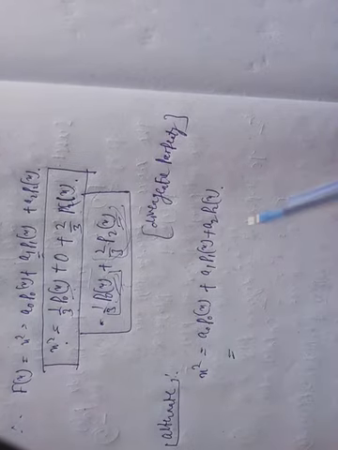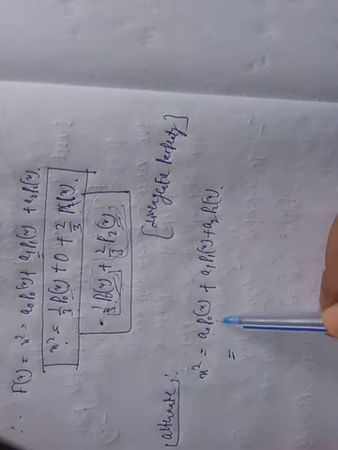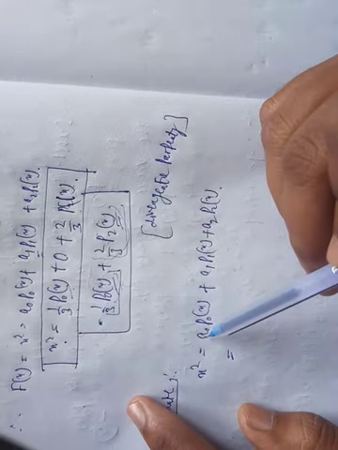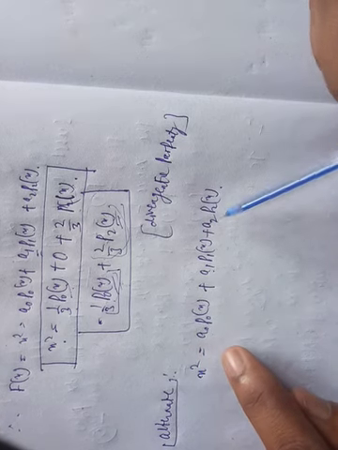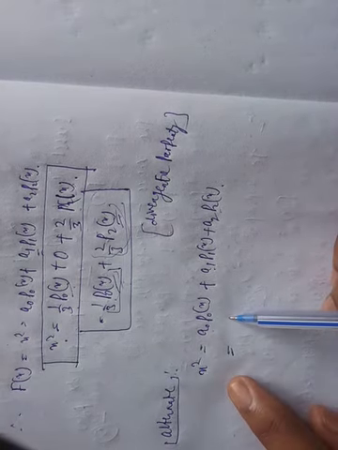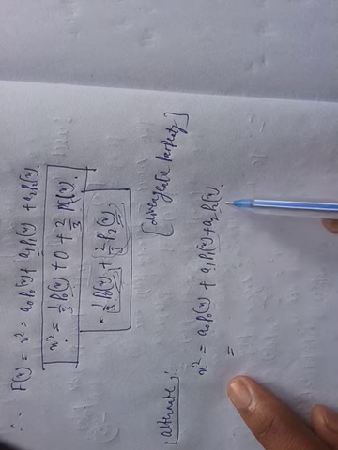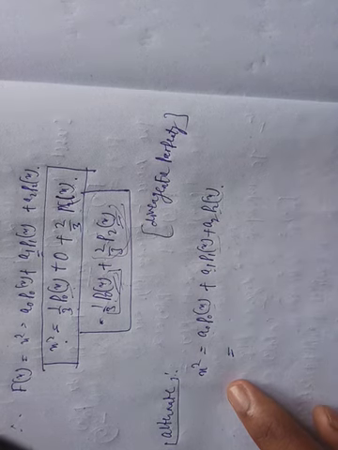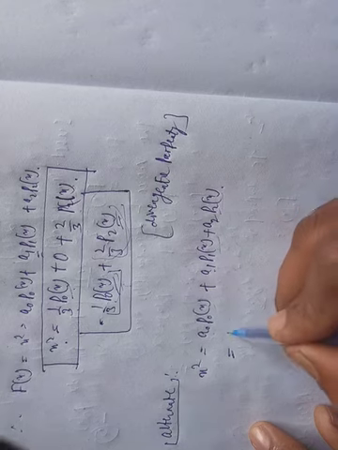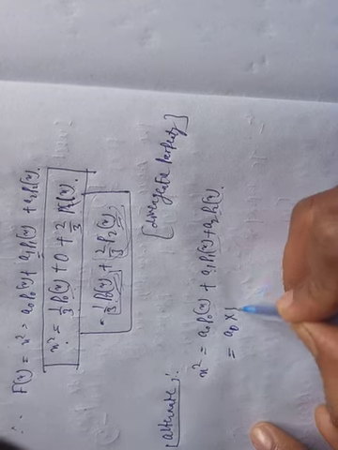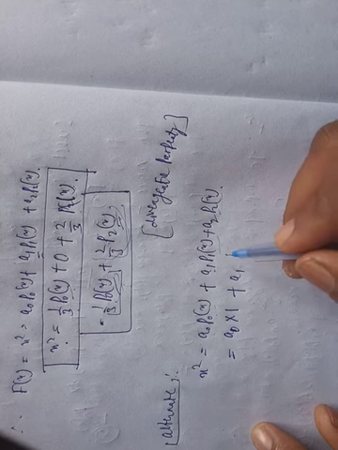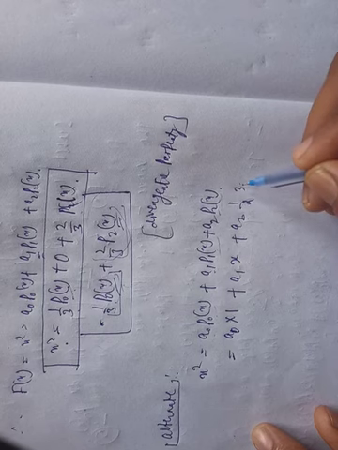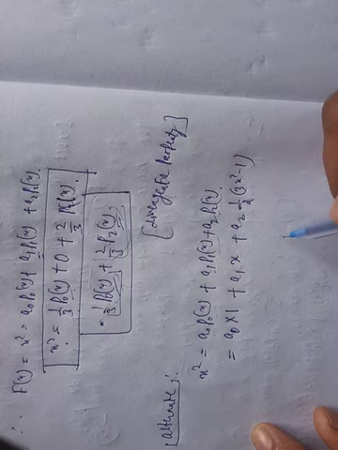So now, first we don't substitute a0, a1, a2, rather we substitute p. In the previous procedure we first evaluated a0, a1, a2 and then substituted, but in this procedure we directly substitute the values of p0, p1, p2, not the values of a0, a1, a2, and we also get the answer. Let's see. The p0 value is 1, the p1x value is x, and the p2x value is 1 by 2 times (3x square minus 1).